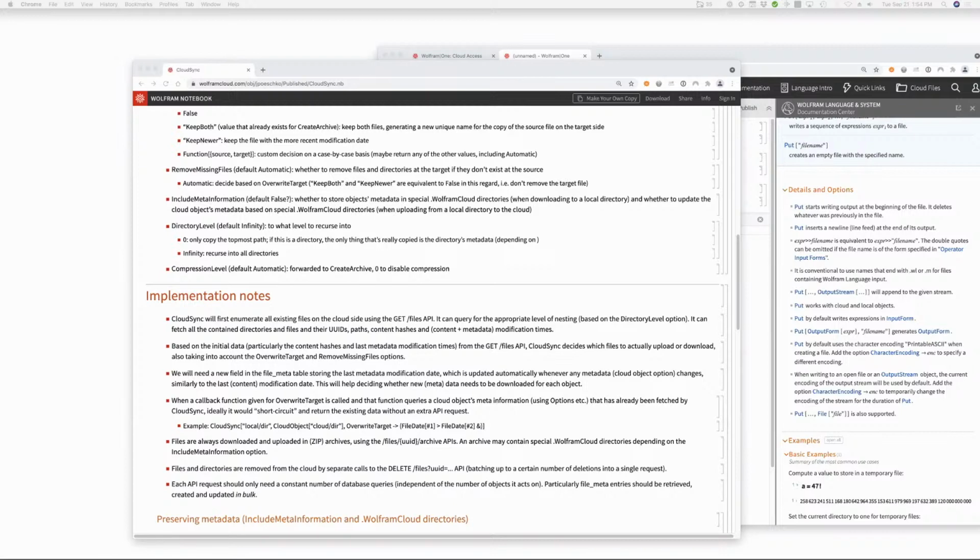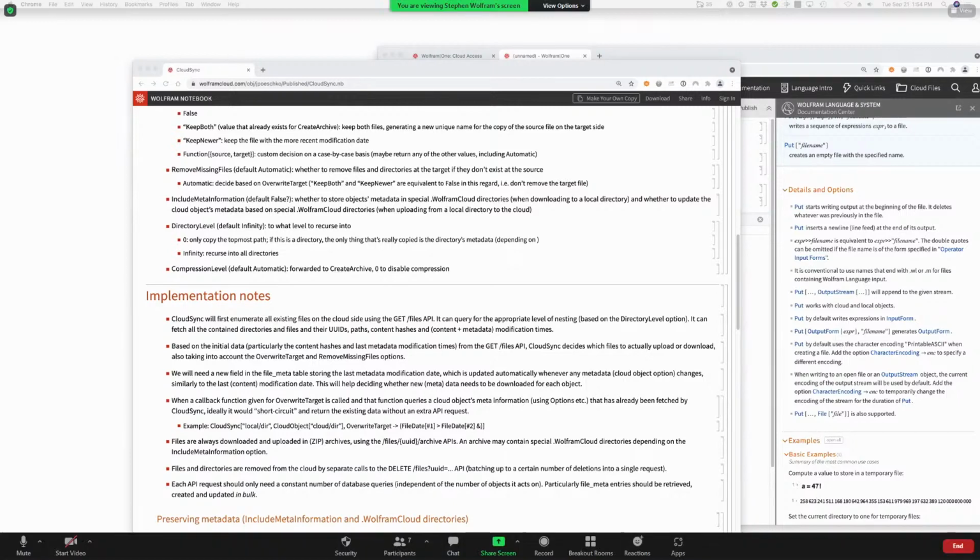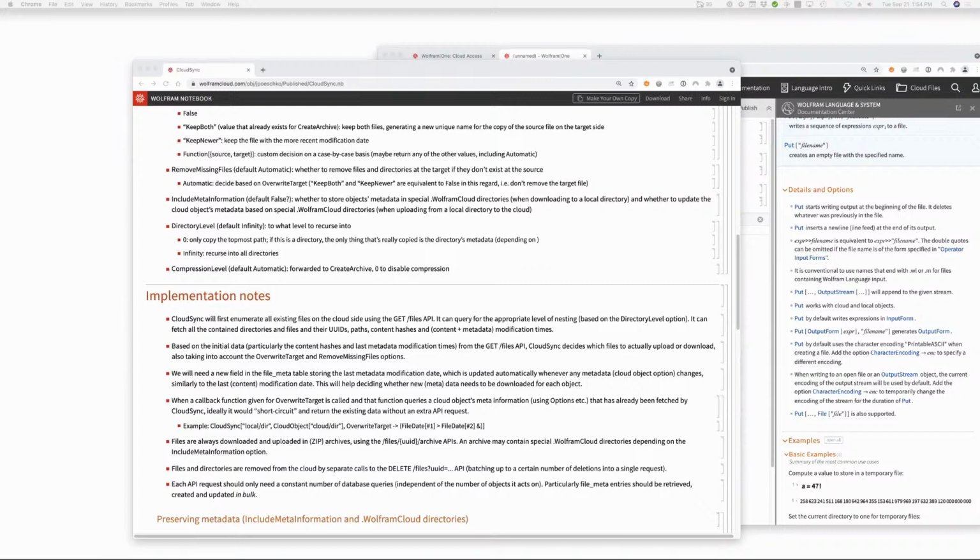Now, the question is, can that be implemented efficiently without something polling for the next 17 years? In other words, is there a message? I don't know whether there is anything that is generated. Yeah, the right way to do that would be to have something on the local machine, part of the save mechanism, that says, does this file have a tag that says it is intended to be synced?